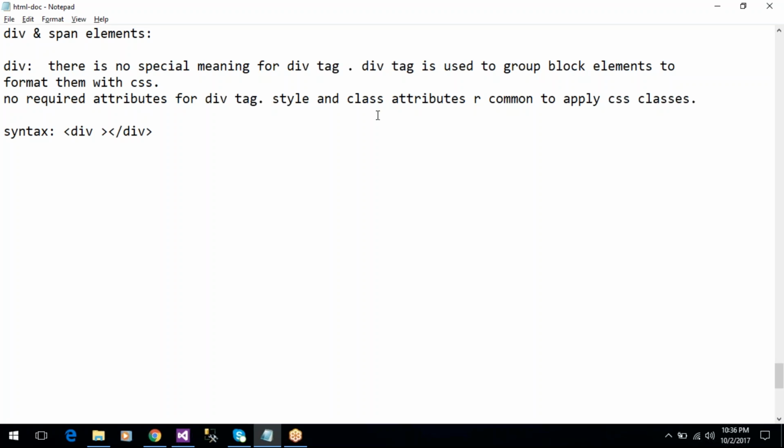So you can use either style or class attributes. In the first tag only you can use the class attribute and apply a CSS class name here. I will explain this in CSS concepts, so for now no need to specify any style or class attributes.